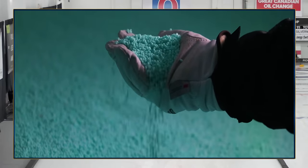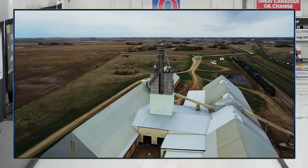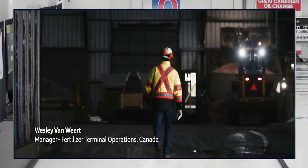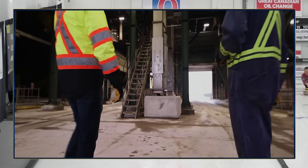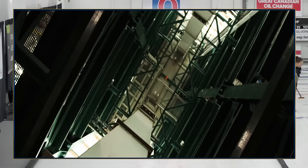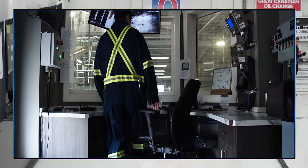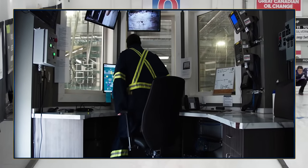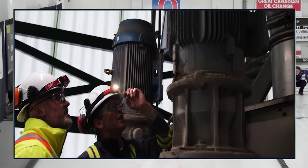When a producer places their trust in us, that when it's time for them to make their living, we're going to be there. That's a tremendous responsibility that is not a one day a year thing, right? In order to actually deliver on that, you have to build your processes and your team and have a mindset of operational excellence, because there's a lot of things that can go wrong. And it's our job to make sure that they don't go wrong, or if they do, that we can fix it before it affects our customer.